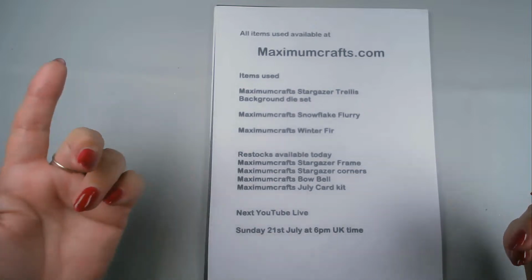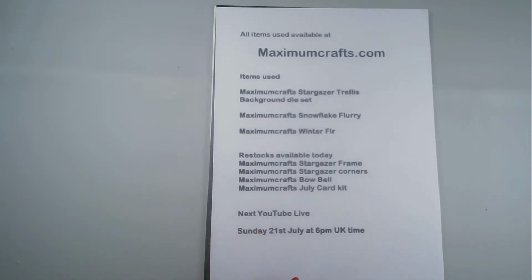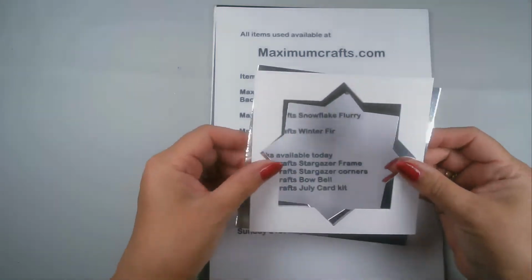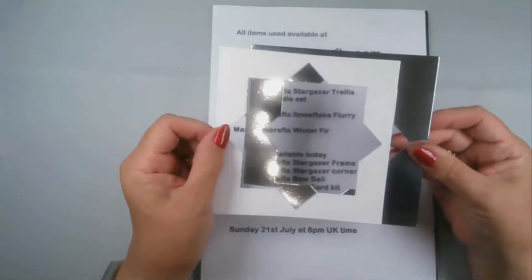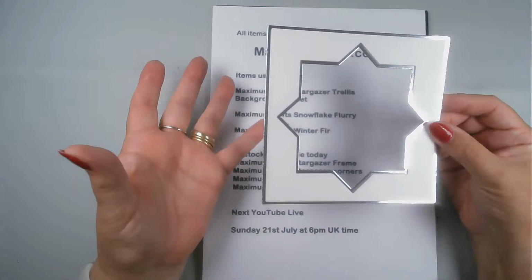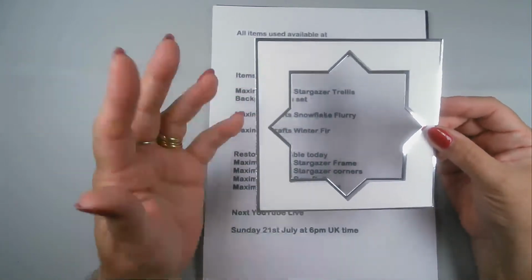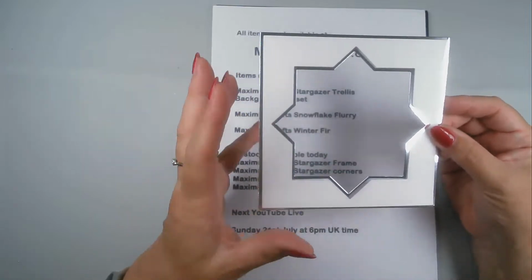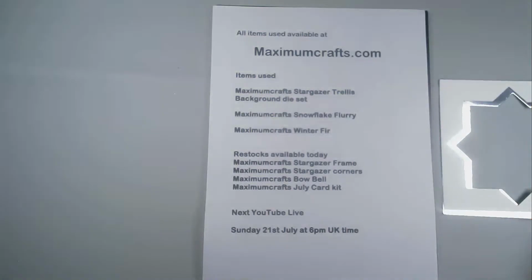Now I have said on there that it's the Stargazer trellis background. That's a lie because it isn't. It's the Stargazer frame that I've used. So this is the one that's back in stock. I've cut it out from silver mirror for the background, and then hammered white for the front. Just a versatile one. It can be used for any occasion. I'm going to wrap it up and use it for Christmas. Why not? Christmas in July.